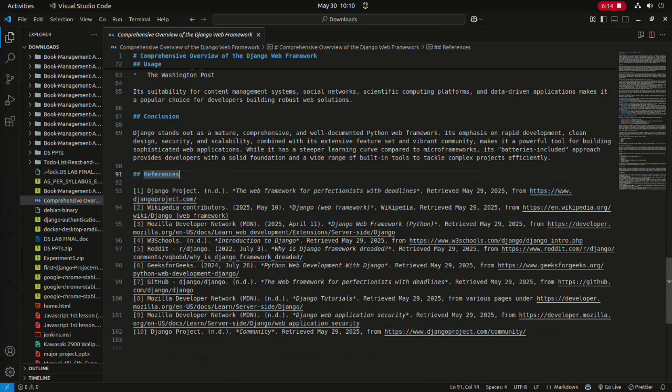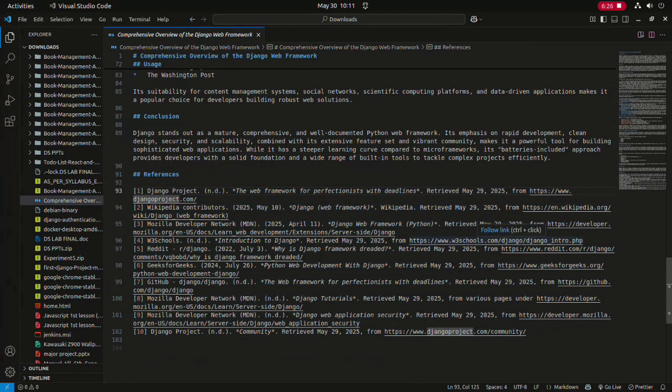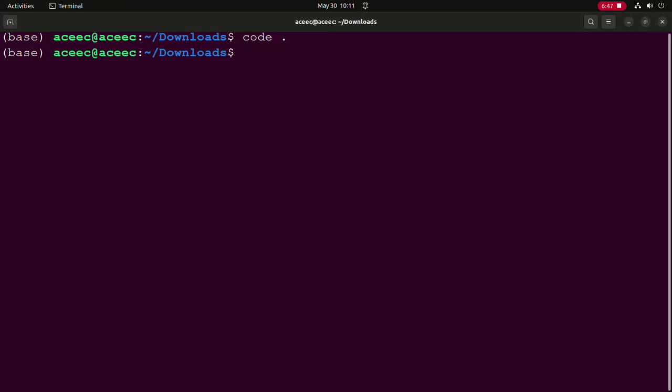Okay. So I got the references from that AI only. It is referring a lot of main links, so that if you follow all these links, you can get good enough information regarding Django. If you want to learn, this is more than enough. Okay. So currently the first link which you guys can see here, the web framework, www.djangoproject.com, which is the original page, correct?